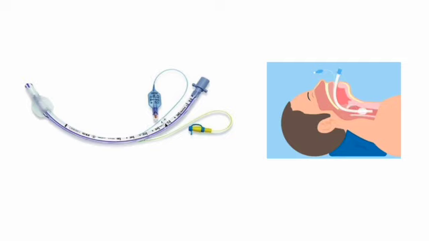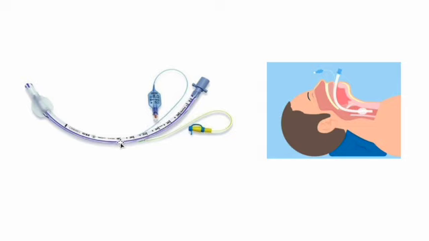And what are the numbers on the side of the endotracheal tube for? So the numbers are a measurement in centimeters from the tip of the endotracheal tube. And once the endotracheal tube is in place, the numbers are used as a measurement from the tip of the ET tube to the teeth. And why is this useful? Well, if the tube is placed too deep, there's a risk of the distal end of the tube sitting in one of the main stem bronchi. And if the tube is not placed deep enough, there's a risk of the tube becoming dislodged. So the numbers are a rough estimate of how deep the endotracheal tube has been placed.